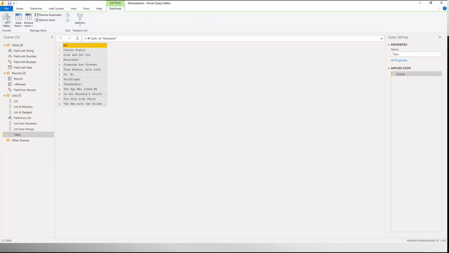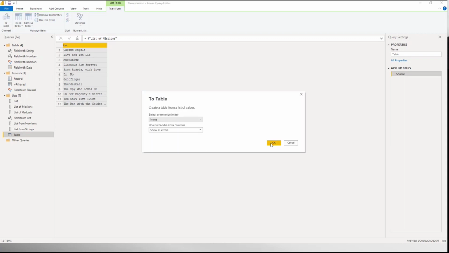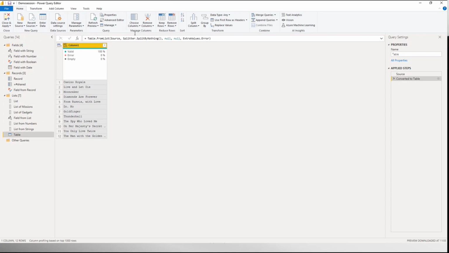Now we're doing the list to table. And with this little button, we can actually grab the code. We could also look it up. In this case, we need a little bit more information in there. So we'll just use the button and see that the source, the list, just gets converted into a table.